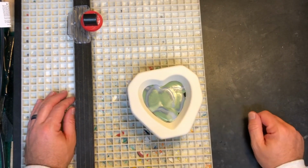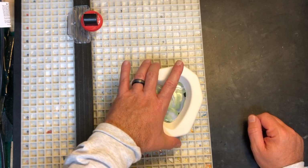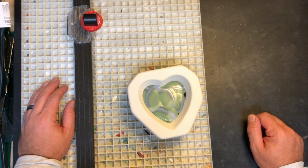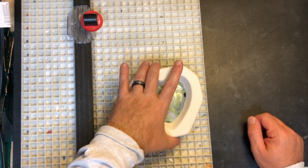In the video that I made that had a bunch of tips and tricks but also made a heart mold, there were a couple of questions that came up saying, couldn't you flip that and fire polish it? And that's probably the way the manufacturer recommended it or intended it to be used. And you know what? The good people at Colored Bear are probably right. So that's probably the way they intended it to be used.